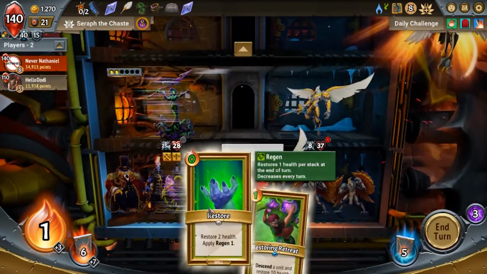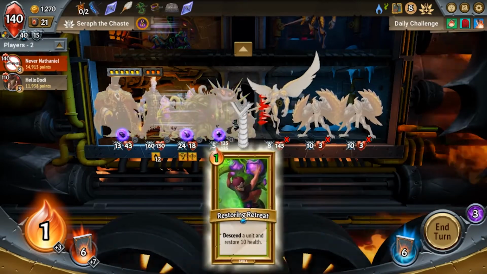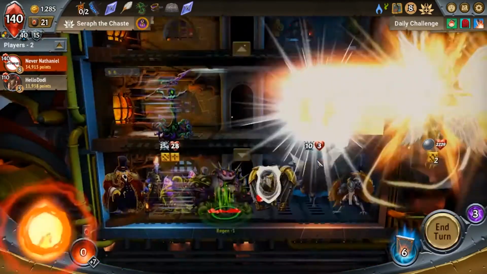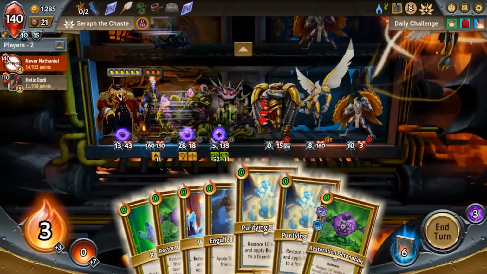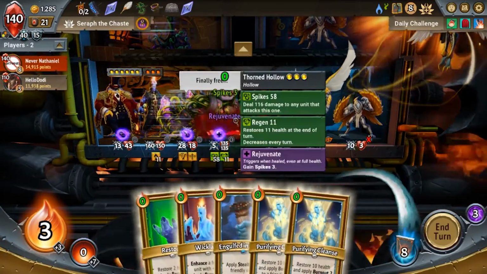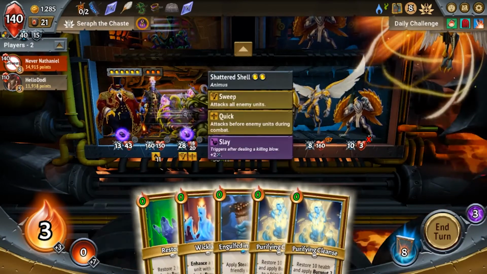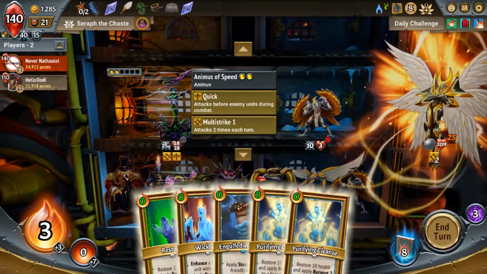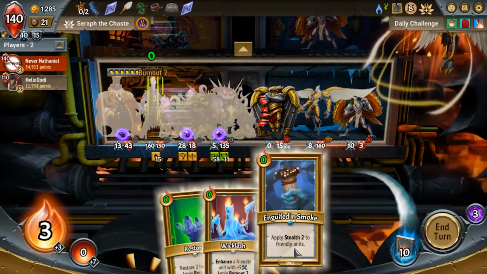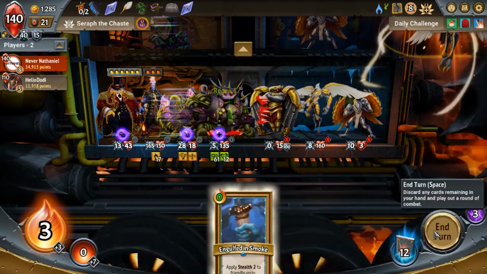Yeah, I think there is almost no chance that we lose this fight, or even that we are at risk of losing even this front Thorned Hollow. But we'll see. I mean, this is a lot of damage, and it's only going to get more as our Shattered Shell increases, as we bring the Animus of Speed back down to the same floor. Wicklash. And continue to restore.